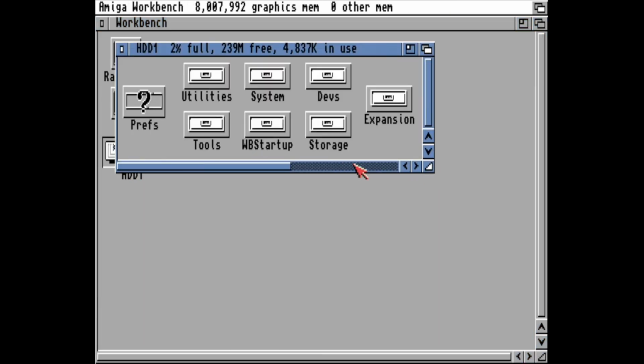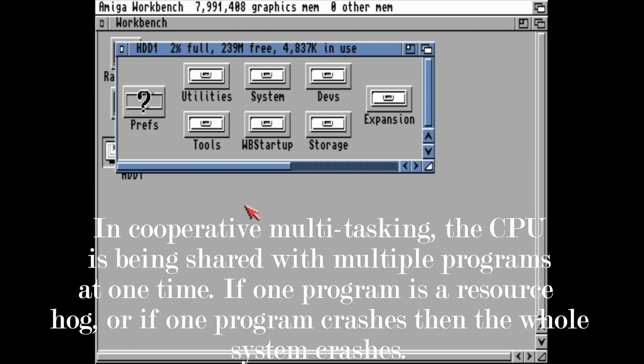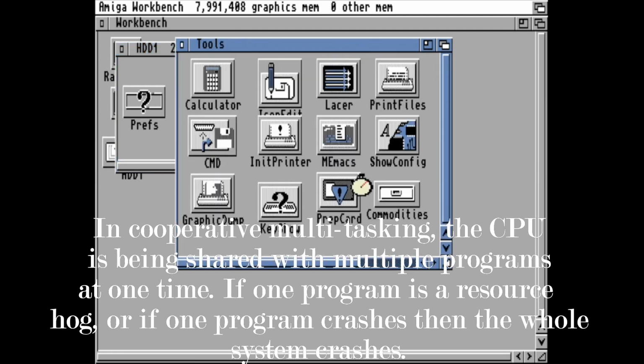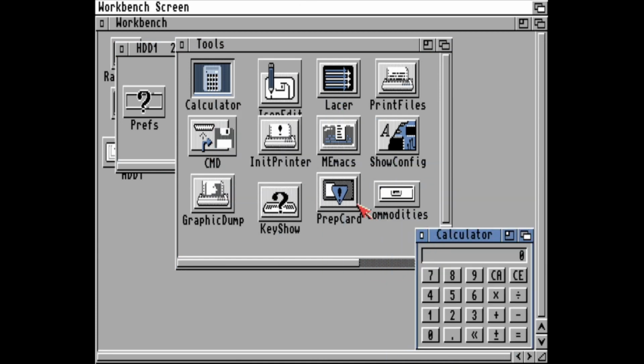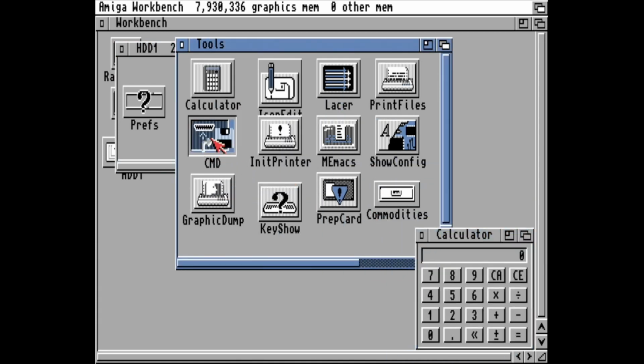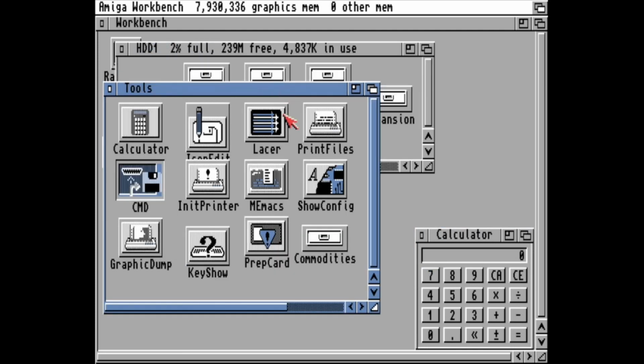With cooperative multitasking, if one program doesn't give up power, or if one of the programs crashes or something, then the whole system crashes and you have to restart the operating system. And with this, you could just run multiple things all at one time. I'm going to run several things at one time. Whatever I can run, basically.